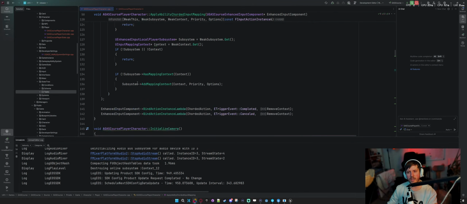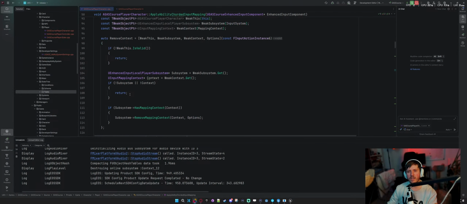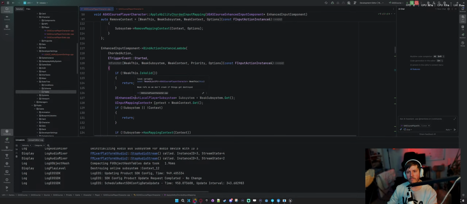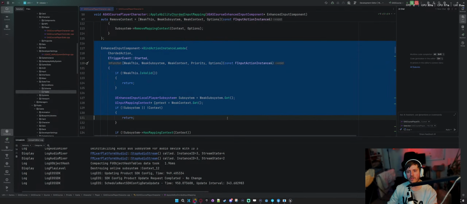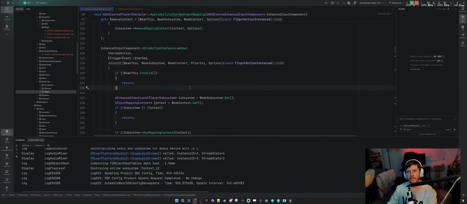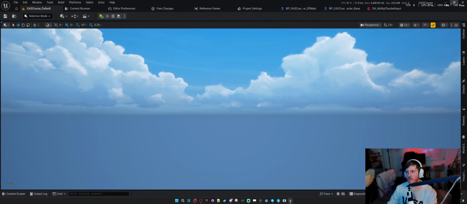Then we do a binding. And then we bind instantly for these two. But where's the bind for... there. Here's the started. Okay. Let's see if that works.